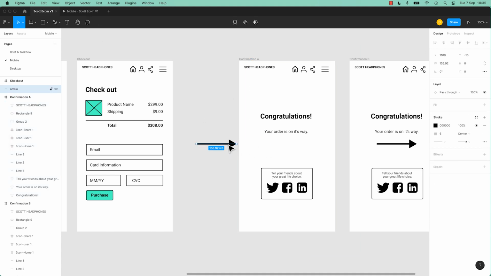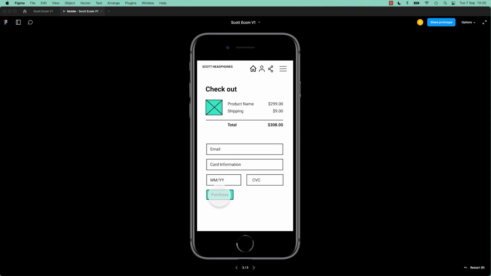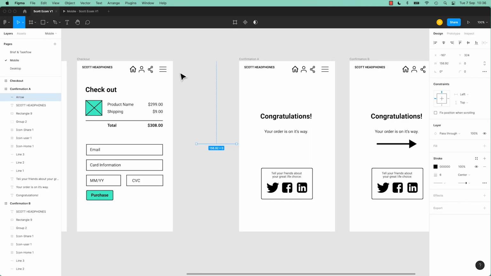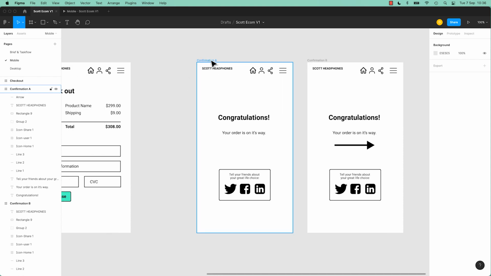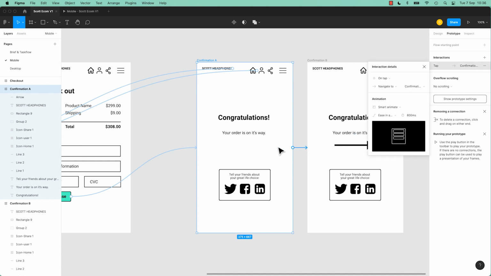So let's give that a go. I actually want this off screen. Make sure that it's inside confirmation A. Ready? So I'm going to go back. Let's click this, instant. And I want it to automatically go across, not have to click somewhere and go across. So we're going to introduce another kind of transition between frames. Okay, so basically what I want to happen is when it gets to here, okay, and we go to prototype, the moment what happens is we say on tap, navigate to this other confirmation B. I don't want it to be on tap. I just want to use this one that says after a delay.